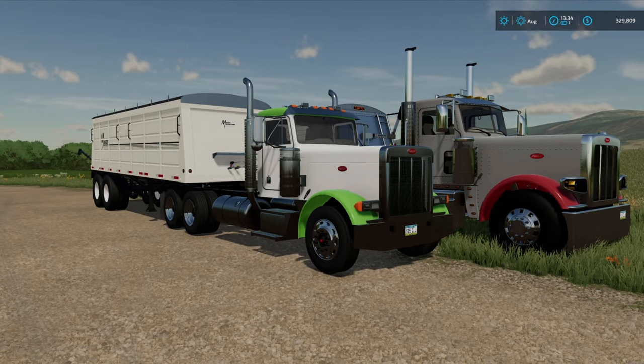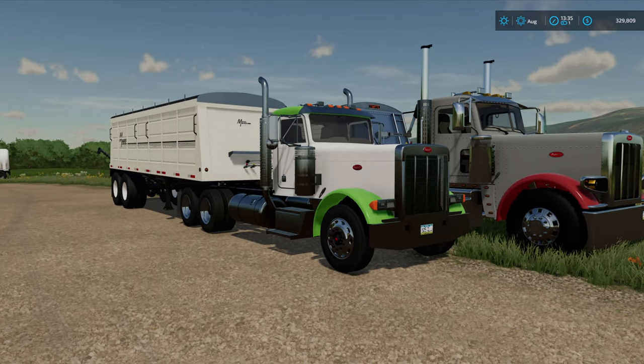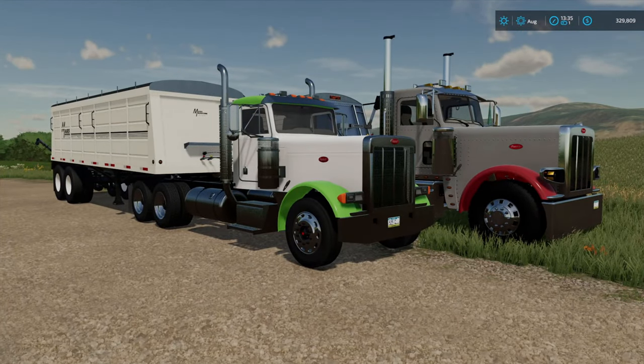So, we got to get the combine fired up, the truck with the MacDon head, the grain cart, and the two trucks down there. So, we are going to be storing it in our silo bins here until we get a good price to sell it.